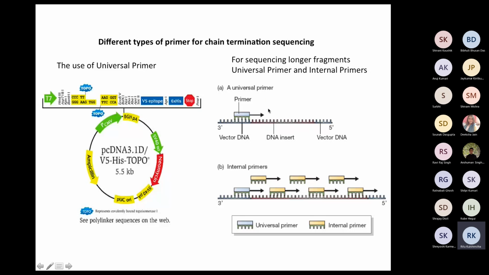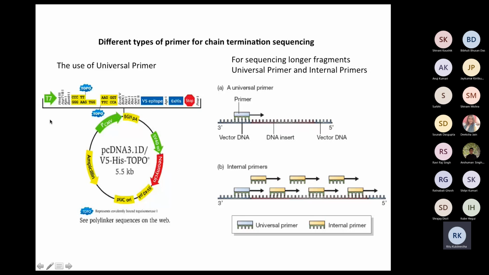Just wanted to tell you that, let's say you have cloned 10 different fragments in, let's say, the pcDNA3 vector, which is present in your lab. Now you have done PCR and the ligation and then you cloned it. Now you want to know whether the fragments that you have cloned are really the right sequence or not. So in those cases, you have to go for sequencing. So how will you go for sequencing for 10 different fragments in your lab? Will you design individual primers for each of these and then go for sequencing?